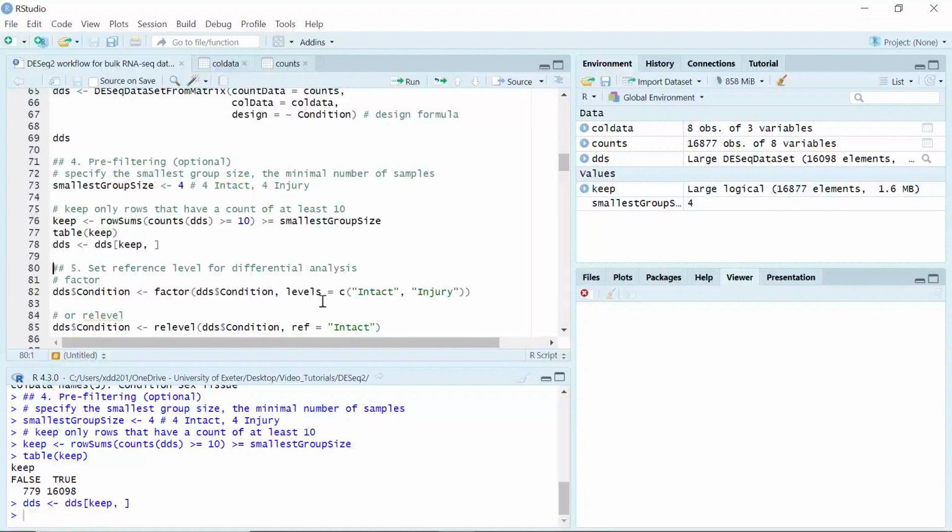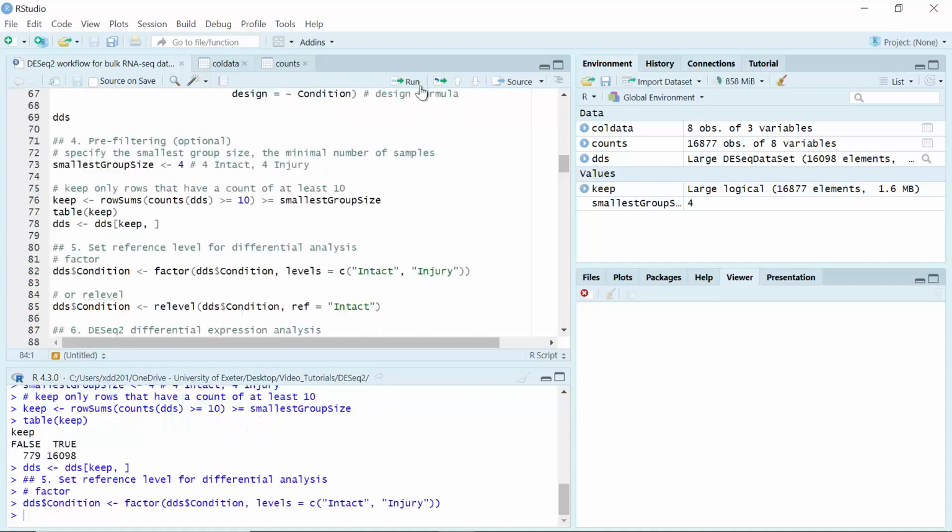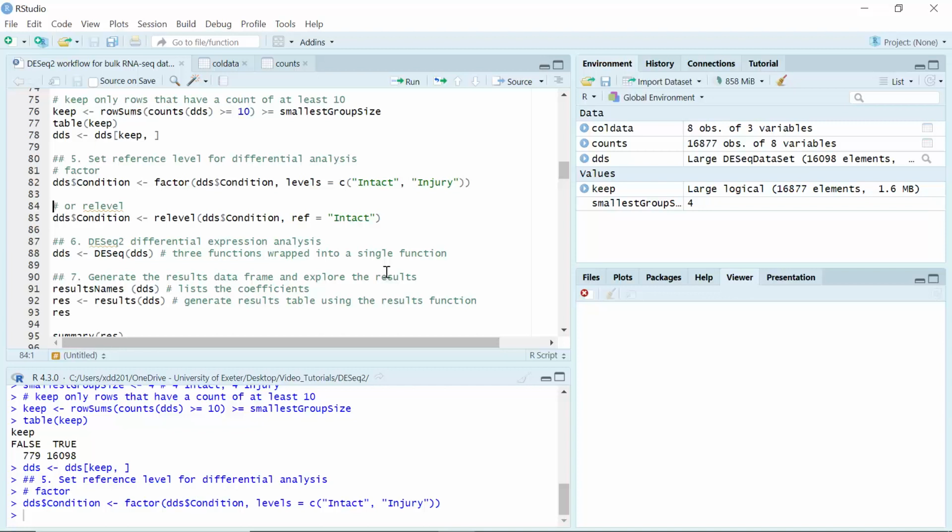So we can set the levels as intact and injured. Let's set it. You can also use the relevel function to set the reference as intact. It will have the same effect as what we set here. So now the dataset is ready for DESeq analysis.